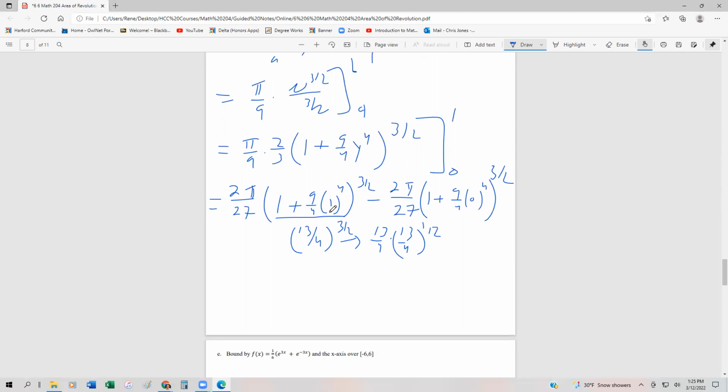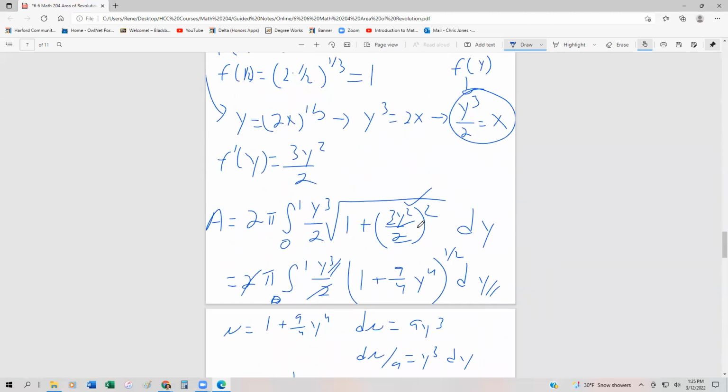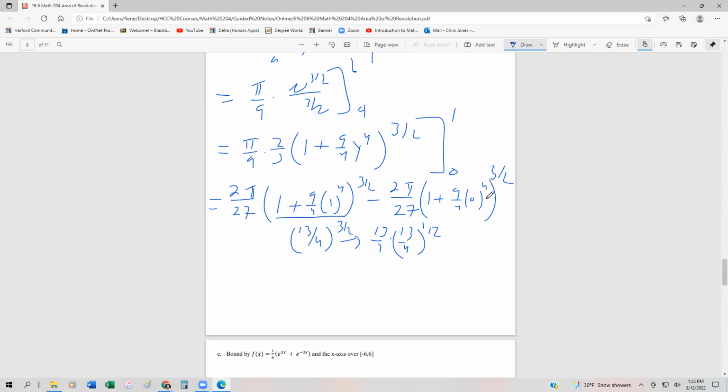Right, so keep that in mind as you guys are trying to write these through, is that you're going to keep using this technique just because in every single one of these integrals, there just seems to be a radical expression, and then a u sub or some algebra kind of simplifies it, right? And then if we go through and try to simplify this expression, that's just going to be a 1 to the 3/2, which is just going to be 1. Okay, so this whole thing right here just becomes 1. And so we get 2 pi over 27 times 13/4 times the square root of 13/4 minus 2 pi over 27. Right?